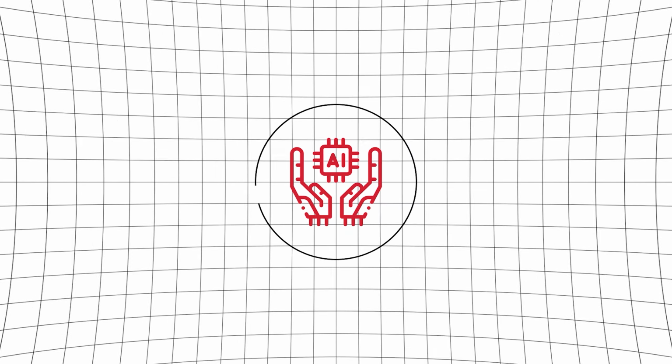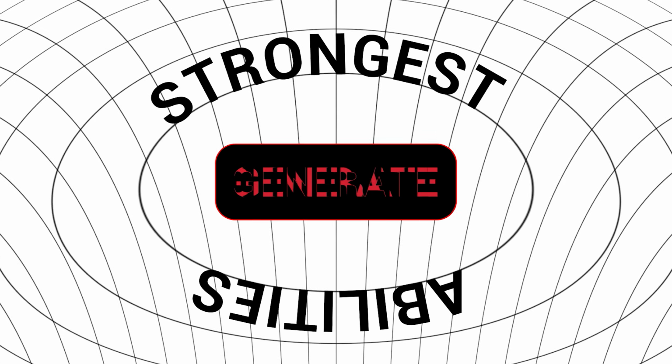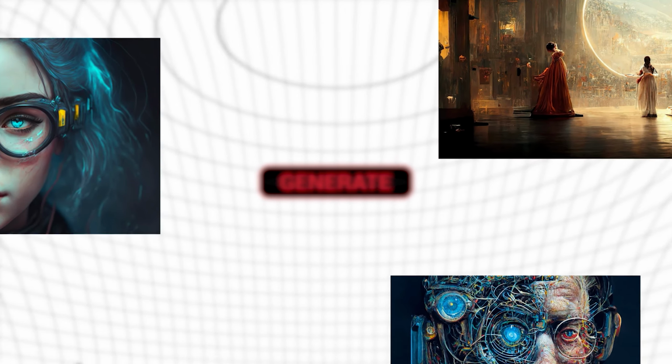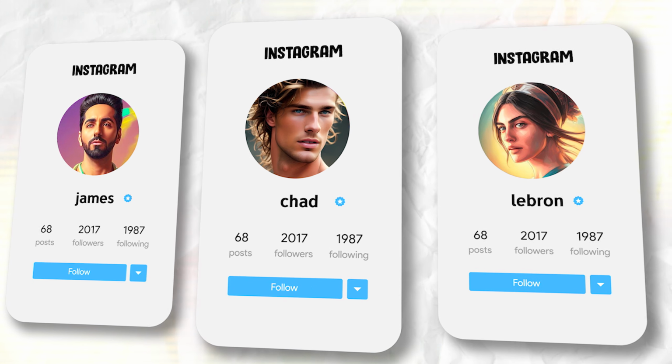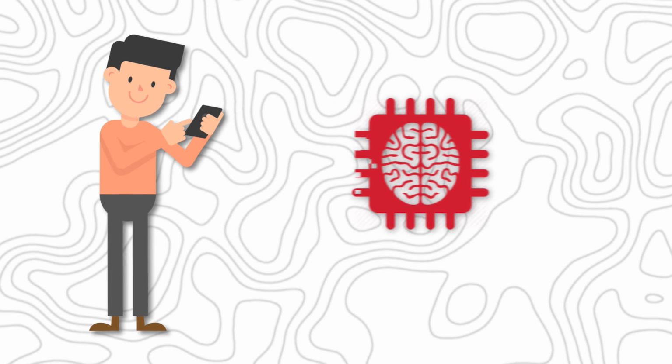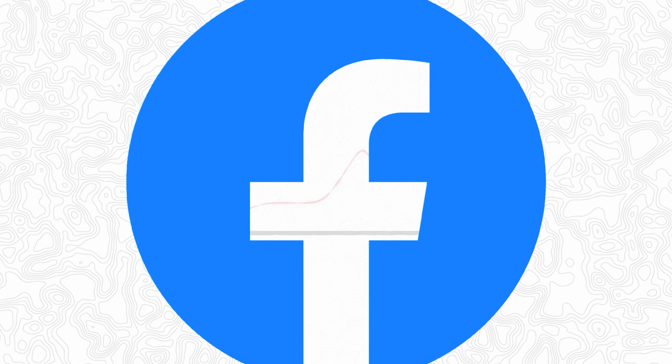In its current state, one of the strongest abilities of AI is to generate extremely interesting image creatives. Now, to the layman, this means that everyone gets a cool new Instagram profile pic. But to you, the savvy SMMA owner that you are, this means that you can use AI to generate extremely high performing Facebook ad creatives.